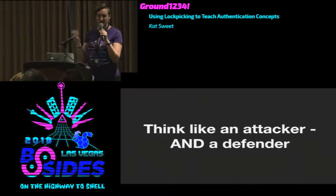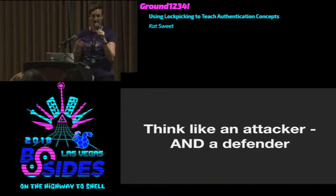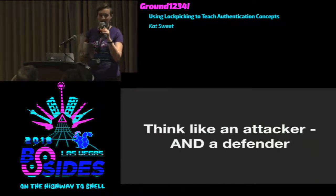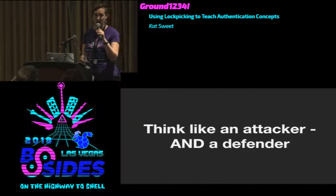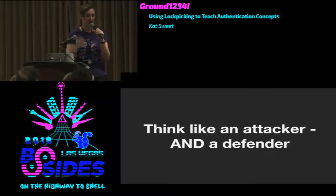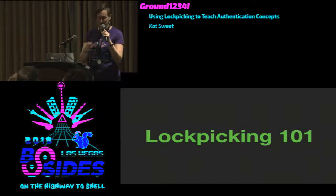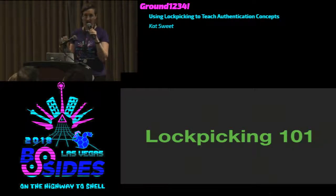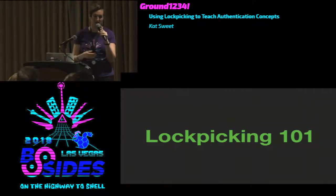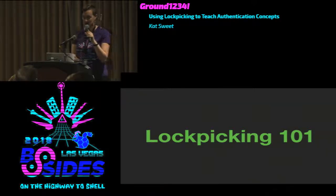It also has possibilities of think like an attacker and think like a defender, because locks are a barrier. They're a security control. You can think of that as a thing guarding something that you want to protect, as well as something that you're trying to break into. So think like an attacker is useful, but you also have to think like a defender. And one that I didn't put on the slide is that a lot of security professionals have experience with lockpicking, so it's an easy enough thing to teach people rather than trying to learn something new yourself and then spread that to an audience.